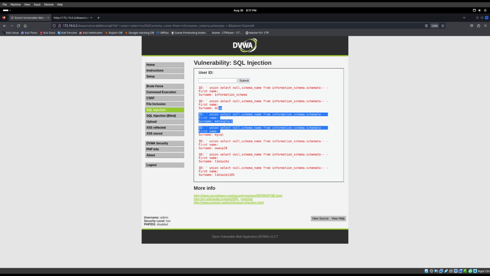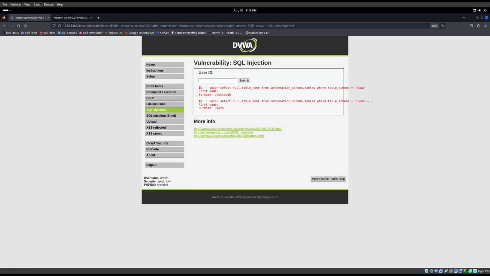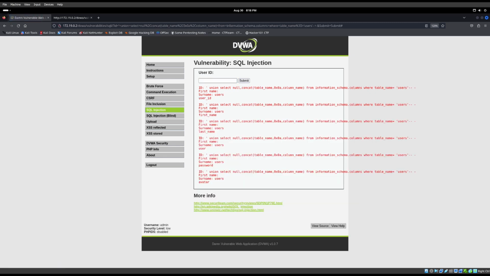So let's go ahead and run an SQL query on DVWA. And then we're going to show you the automated way of doing this much more easily. Okay, so we'll run a query on DVWA, and we can see that we have a guest book and users. So now we want to drop that users table, right? That would be our concept there. So again, going back to the class, copying and pasting the command in here so we're not typing out all day, especially since SQL syntax does get pretty nasty. There we go. All right, we're able to drop the user table.